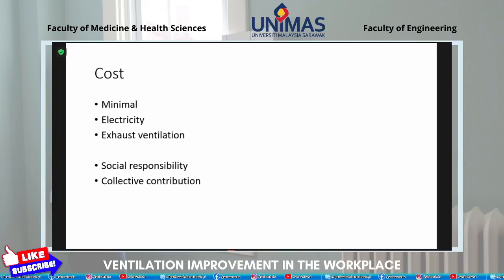Now we have to convince the business owner that it is a social responsibility. During this pandemic period, everybody is contributing, everybody is sacrificing. What the business owner can contribute is through this social responsibility, by improving the ventilation in the workplace. And it is only through the collective contribution of everybody that we can overcome this pandemic.